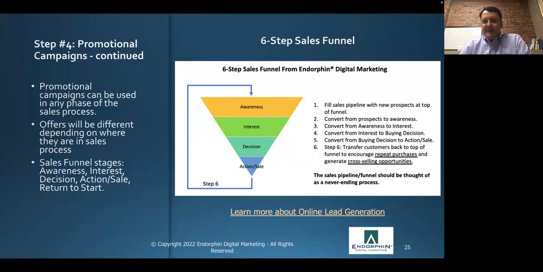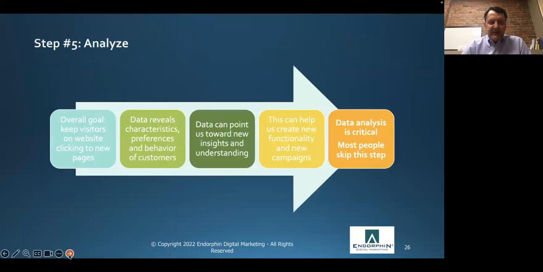So this is where lead generation comes into play, and how you target people depending on where they are in this sales funnel. How do you attract people to know who you are? How do you get them to be interested in and try your products and services? How do you get them to pay money? And then how do you get them to keep buying from you? So that's really important to think about.